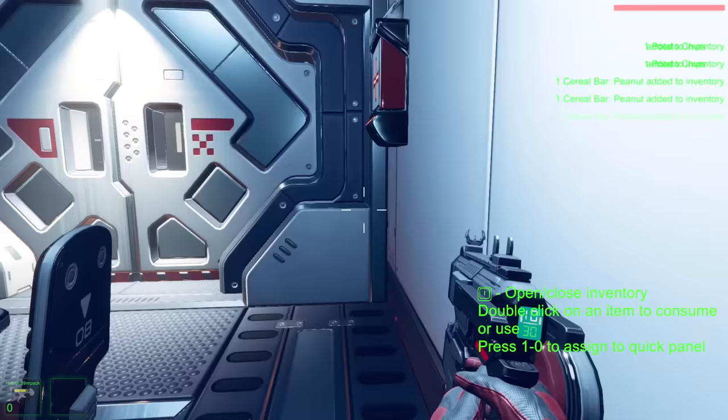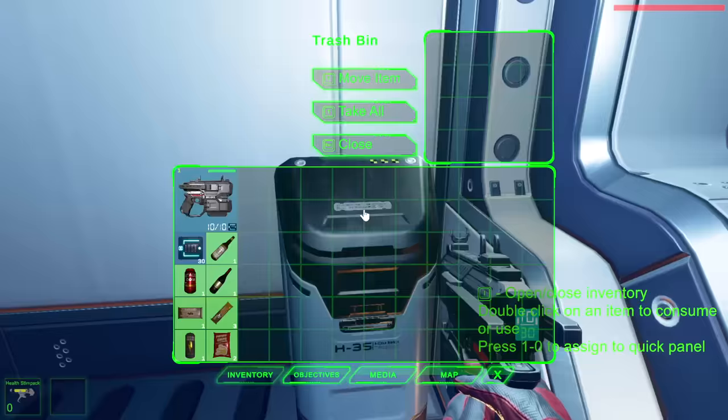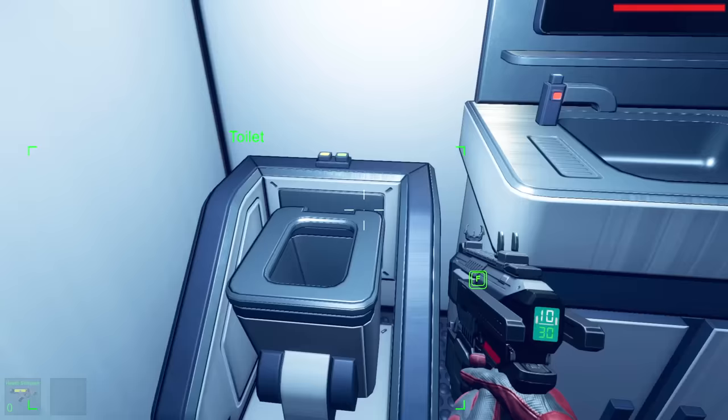A first aid kit, huh? I can just like knock on it. Can I do anything with the trash bin? Oh, there can be things inside the trash. All right, I'm learning things right now. Run seems to be a little bit slow, so we'll probably want to pick that up ever so slightly.